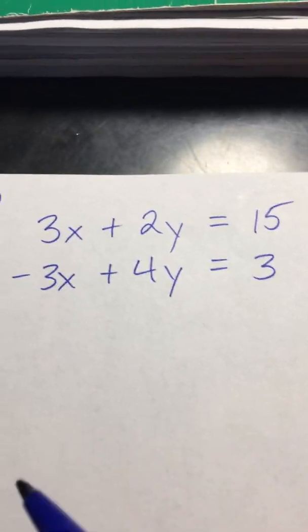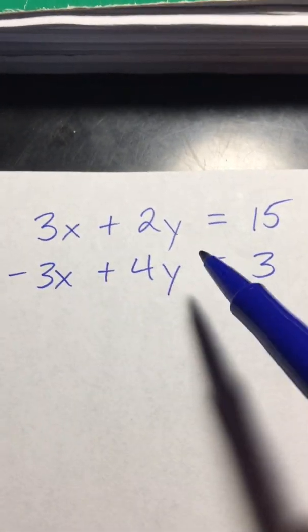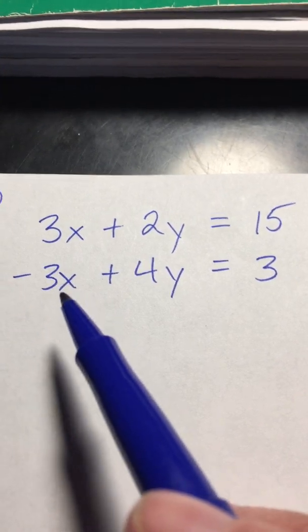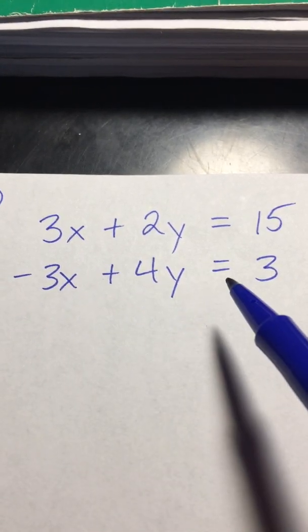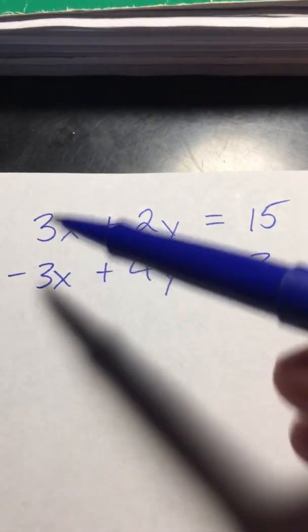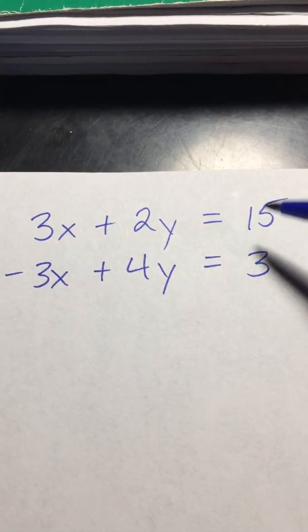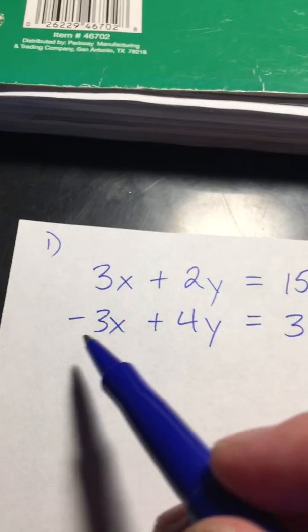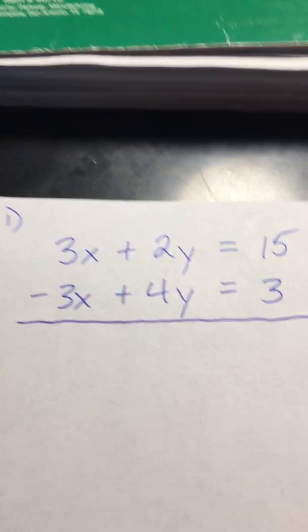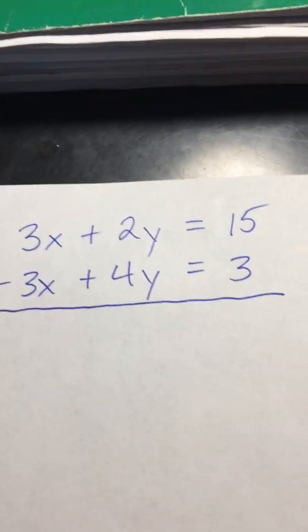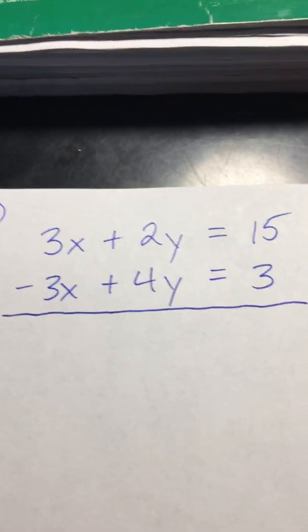What happens is if you've got the x and the y on one side of the equal sign and the number on the right, and notice this one also has the x and the y on the left-hand side, the equal sign and the 3. So the x's are lined up vertically, the y's are lined up vertically, the equal signs are lined up, and the numbers lined up. What happens is we can draw a line and add these two equations together. I was amazed when I saw this method to see that you could add two equations together. It just kind of blew my mind.